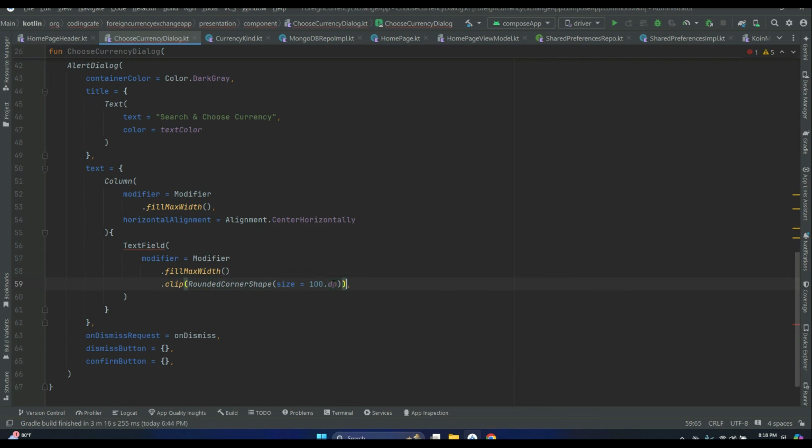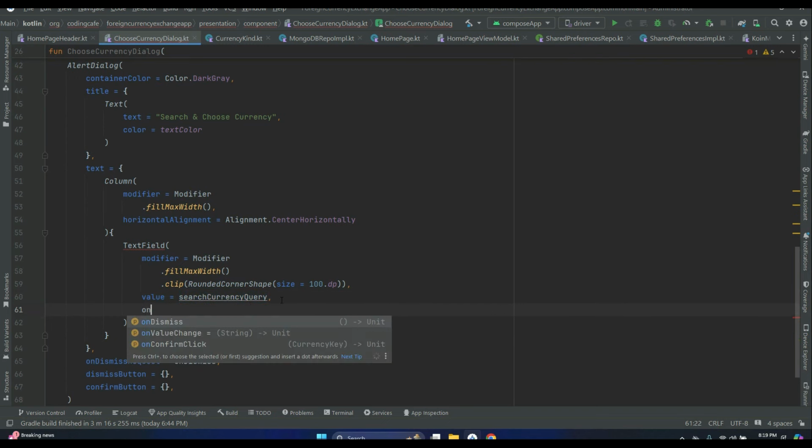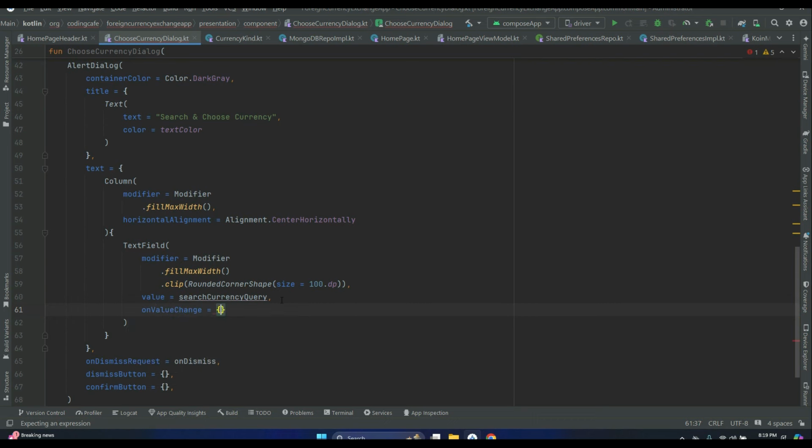Anything the user types in the text field will come to the search currency query, which is the value for this text field. Then we have on value change. For now we will leave it empty.